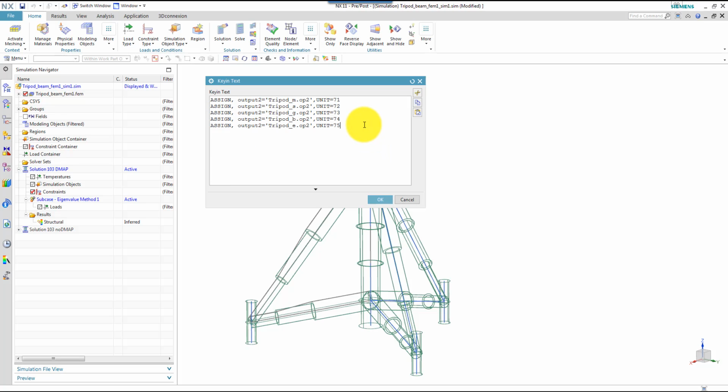So these assignments will be added to my bulk data file, and they will open up 3 or 5 op2 files, and these op2 files must later be copied into my Fedem part folder. So these files must be stored in the same folder as the DMAP and the bulk data file that I import in Fedem. And when Fedem detects these three assignments in my bulk data file, it understands that the model is reduced in NX Nastran.